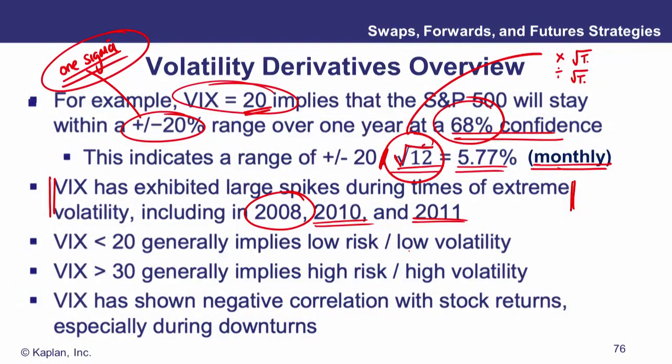So generally speaking, VIX lower than 20 suggests markets are relatively stable and calm. VIX greater than 30 suggests that the market is in a state of anxiety and there's a relatively high volatility going on. And as I've already suggested, when stock prices are going down, it's likely that the VIX has gone up. So that makes it a natural hedge against both just drawdowns in equity prices and crises.